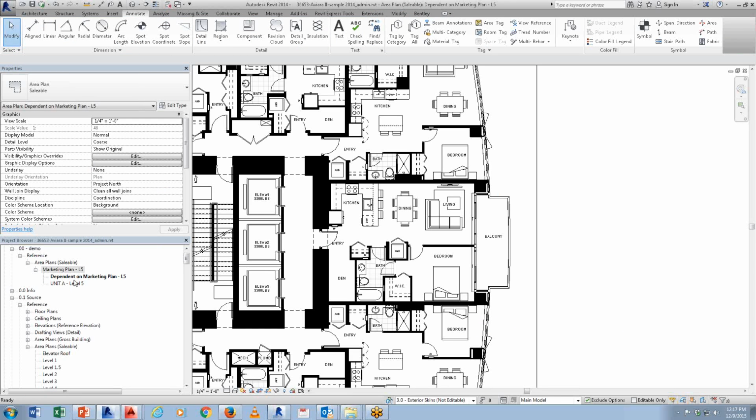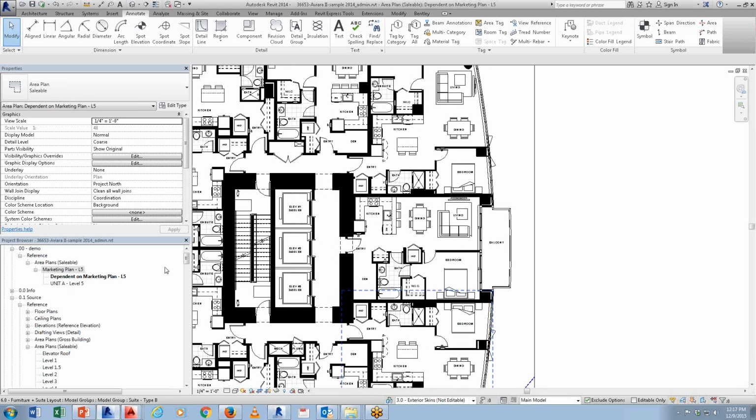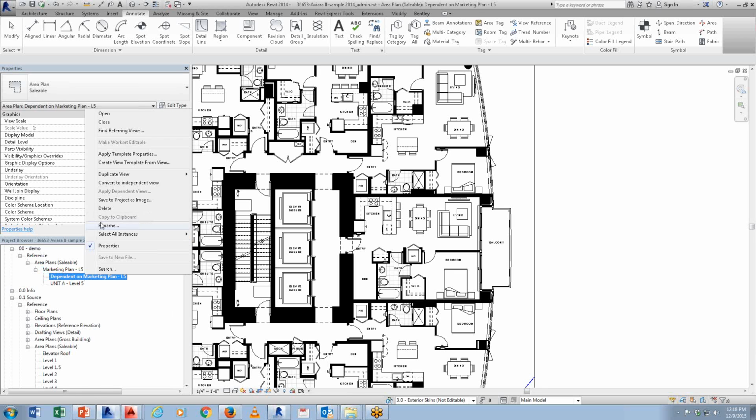Well, sort of. Okay. The reason behind it is that rather than duplicating, you're basically duplicating a lot of these tags. Sometimes the tag goes missing, you don't know where it went, right? Whereas if you do duplicate as dependent, you only have to do level 5, anything that's level based. So if let's say you have level 1, level 2, level 3, level 4, level 5, those are basically your plan. And within those dependent, it's basically a snapshot or just a crop of that view. Okay? So here I'm just going to do the unit.